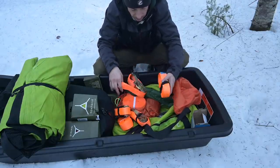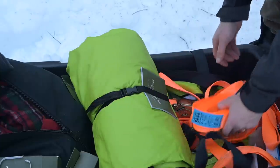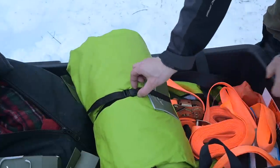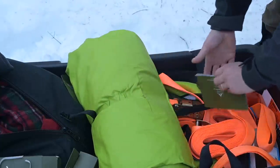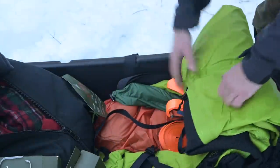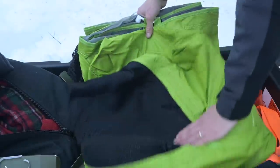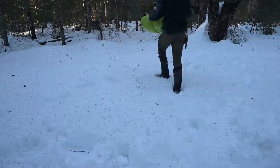Alright. Gotta get these all squared away. I've got all the straps undone. I think I'm gonna attach them to the tent before I hook them onto the ratchet part. Just, I don't know. Seems easier. Owner's manual. We're not gonna read that because I think I can do it with just watching the video. All right, let's get this rolled out.